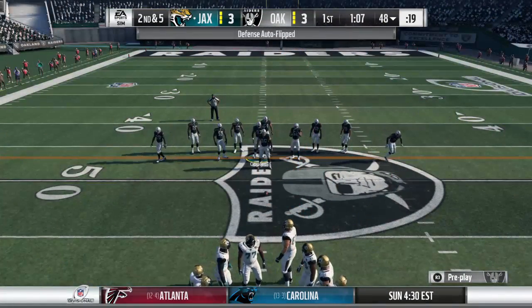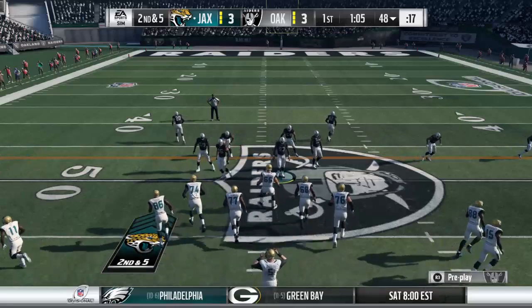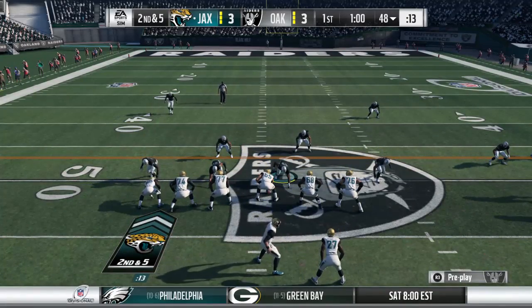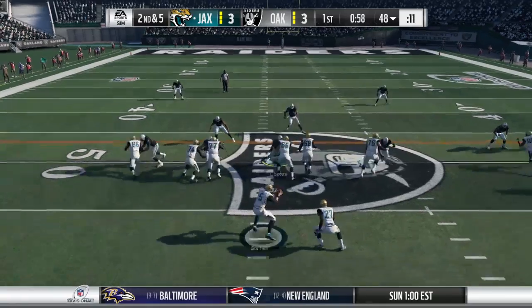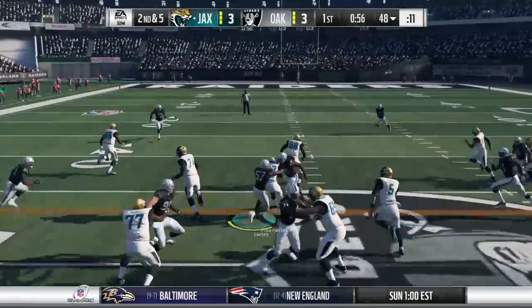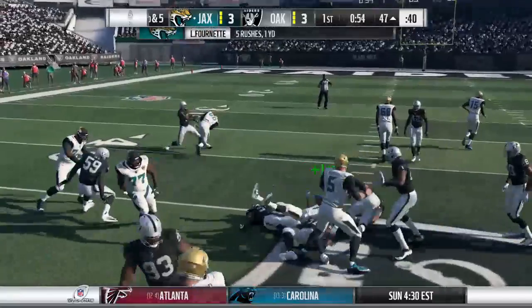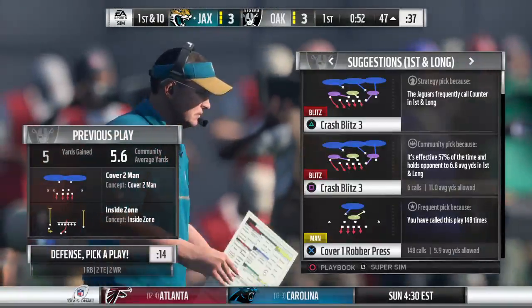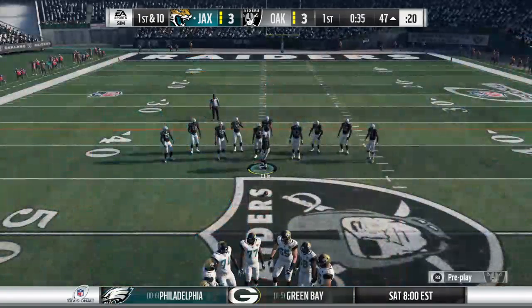Charles, they won last week despite him not running the ball well. They told us need to get him going. Runs like that help. And they talked to us about leaning on him because, as you noted, last week they didn't have to. Still won the ball game. They leaned on other people to give them the yardage that they needed. But they really want him to be that guy, and that's what they're doing early in this game. They get 5 out of that one, and it moves the chains.